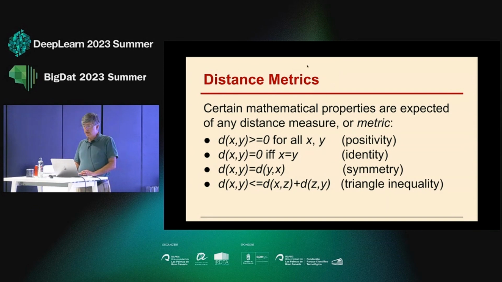The distances that you and I are really familiar with in the world we live in have certain mathematical properties. They're distance metrics. What is true about a distance metric? The distance between any two things is always greater than or equal to 0. I can't have negative distance from me to you. The distance between me and you is 0 only if we're the same. Distances are symmetric: the distance from me to you is the same as from you to me. And they observe the triangle inequality. The distance from me to you as the crow flies is always less than or equal to the distance from me to you plus the distance from you to him. Any questions? This is what we think distances should be. And this we understand.